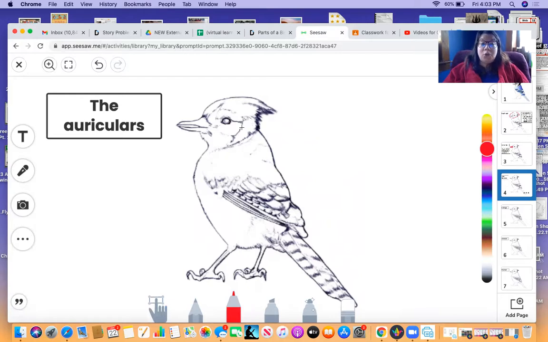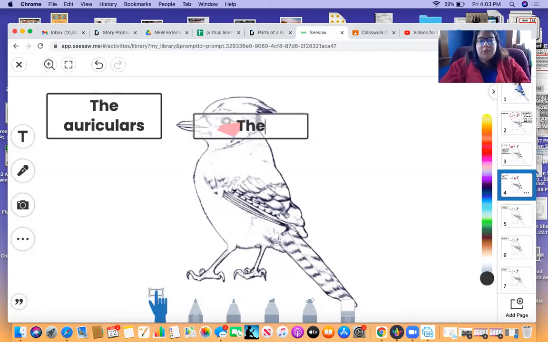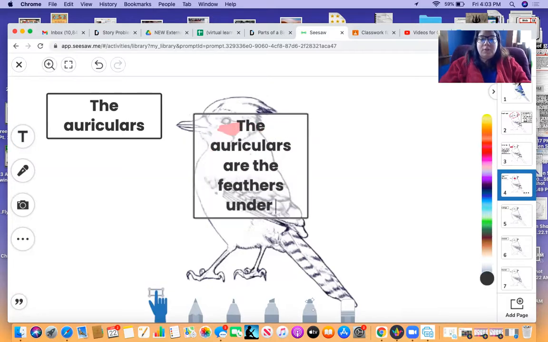All right, the auriculars. So the auriculars is the space right below the eye. It's these very special feathers. And if you ever notice on a bird, sometimes they'll be different colored. They almost kind of look like the bird has cheeks. So the auriculars are the feathers under the eye.